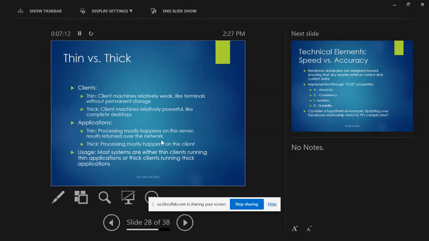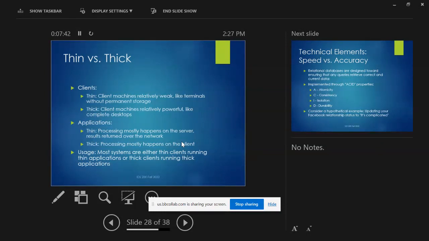Now, in terms of applications, there's two kinds of applications. Number one, the thin application. A thin application means most of the work happens on a server, not on the client machine. So the client's job is basically to send requests to the server and process and display whatever data the server has back. Okay, so an example of that would be, I don't know, again, some kind of heavy number crunching. Oh, well, Facebook is a good one. I'll just leave it at that, right?